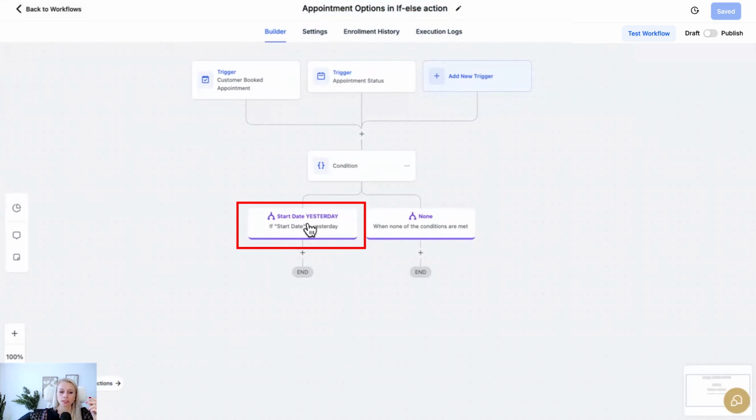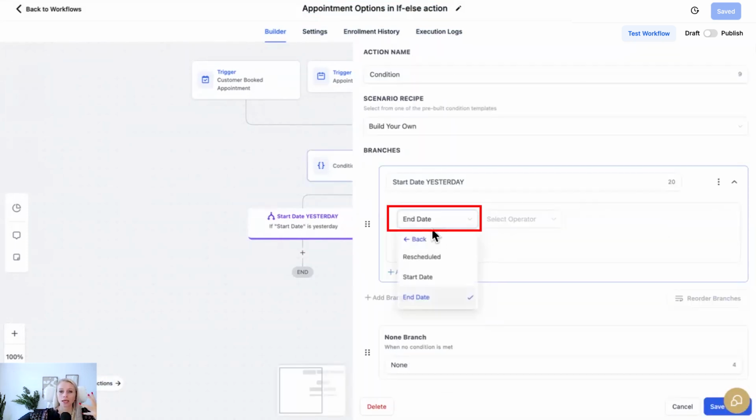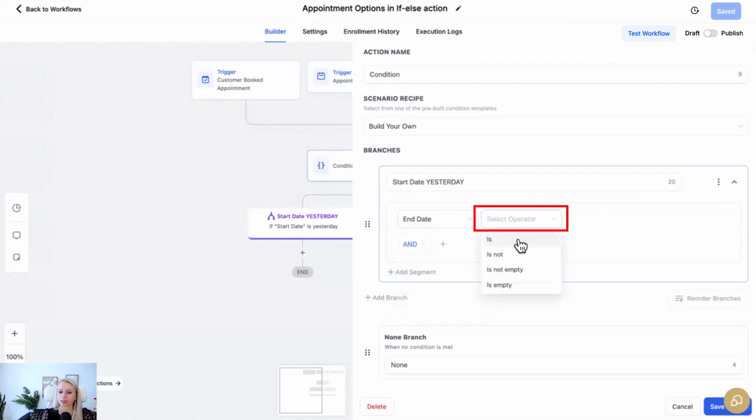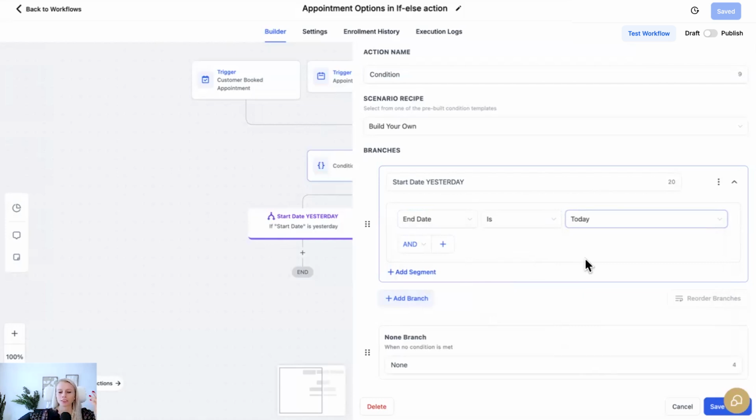Now this comes in really handy if you have specific promotions going, for example, Black Friday, right? If the scheduled appointment's end date, for example, is today and today you're wrapping up your Black Friday promotion, then you can continue to assign different salespeople to these people or a different project manager, for example, who just takes care of that one particular Black Friday promotion where people need to book a call with you in order to understand more about that product, for example.